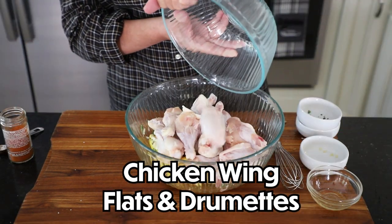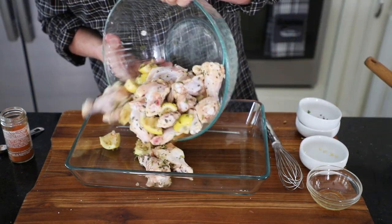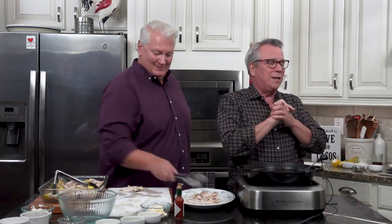Get them all tossed up and nice and flavorful, and then put them in that 9x13 dish. Then we cover it with plastic and stick it in the fridge. You can do this for an hour minimum, but the longer you can do it, the better. We've been making these for a while, and the other day we actually let them marinate for two days. And they were fantastic. So you can't go wrong with that.